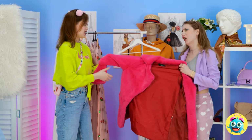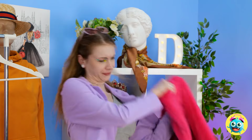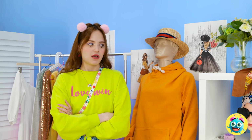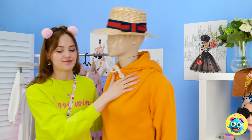Hey, Mickey, let go! This is mine! No way! I saw it first! Let go! Yes! I win! She's the worst. It matches my current favorite sunglasses and everything. She thinks she's so cool. Whatever. Oh, hey. What do we have here? Shh. Don't tell anyone, but I'm gonna borrow you for a prank.